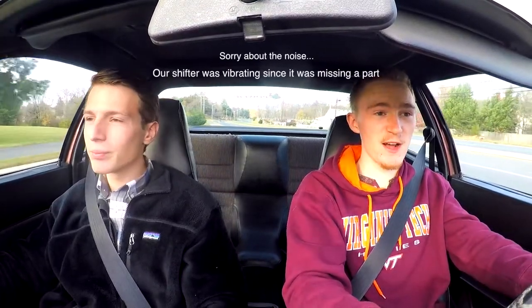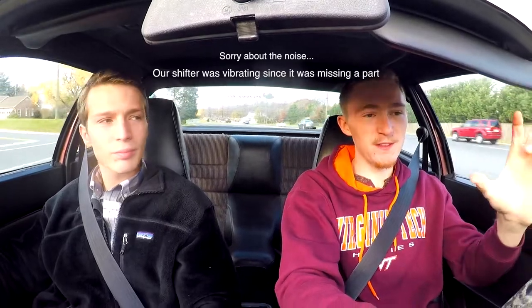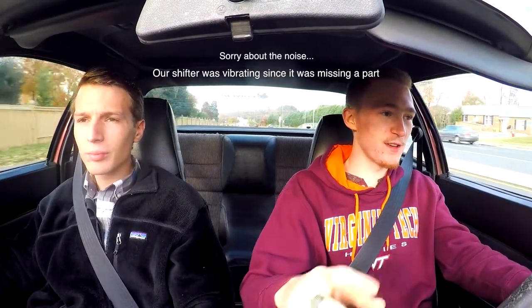It turned out that part of the plastic actually included the metal contact that the rotor makes contact with to spark, so we effectively lost a cylinder. We drove it to Cars and Coffee the next day and everything ran fine, but on the way home it started to misfire really badly. We pulled the distributor cap off and the whole thing had cracked in half — the force of the rotor spinning and the overall engine vibration caused the crack to expand. Pieces fell off, the rotor ate them up, and it cracked further. Luckily we found a replacement distributor cap in the area — about an hour round trip — and popped it in.